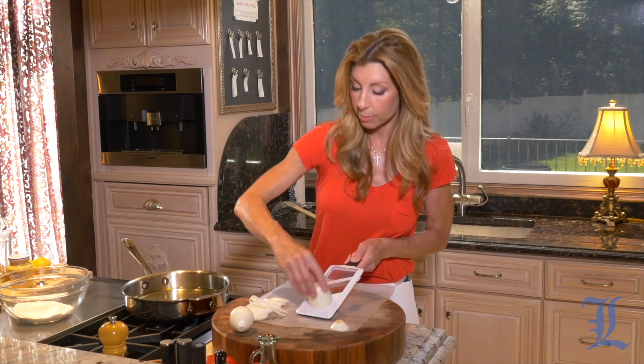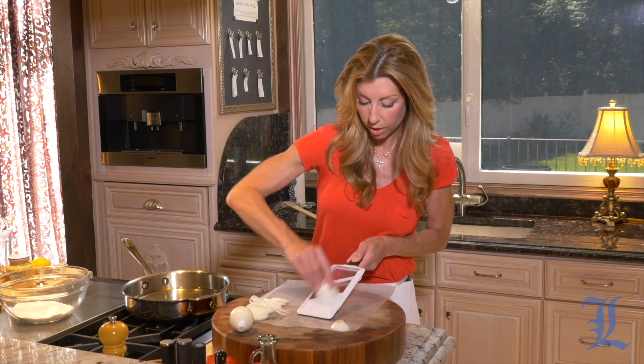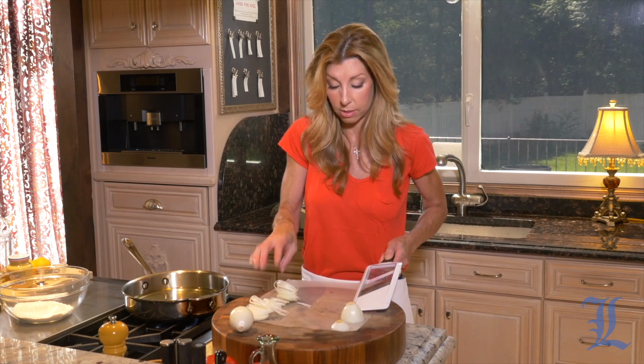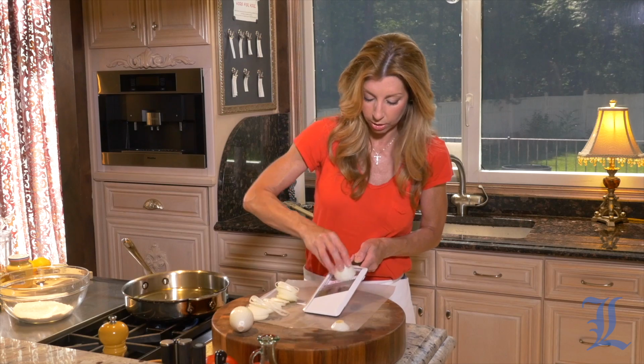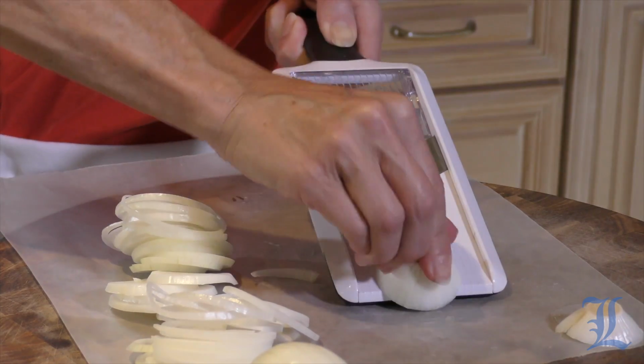Now, I actually believe they use shallots, which are really tedious to work with, so I wanted to make it a little bit easier for you by using small Spanish onions. They're easier to work with, you get a lot out of them, and they're still really sweet when you fry them. So just grab your mandolin, slice away.